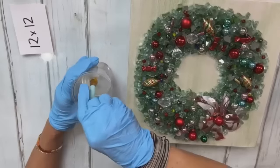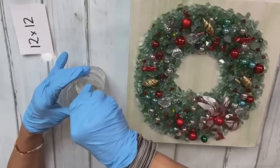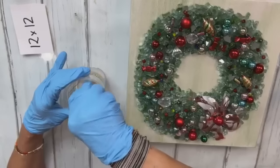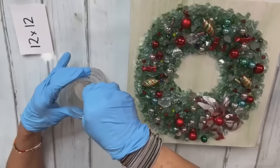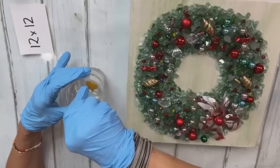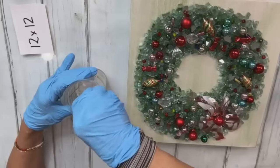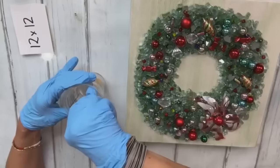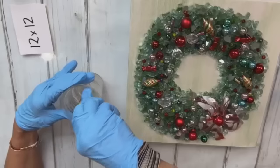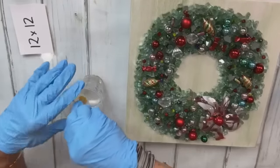When I first started doing resin, we were doing resin countertops. And the last thing you want is a customer calling you back and saying, my countertop is still sticky. So what we would do, we'd put hardener in 1 cup, resin in the other. We would pour the resin into the hardener, mix it up for a couple minutes. Then we would pour that mixture back into the other cup. It was just like insurance. Everything was mixed really well.